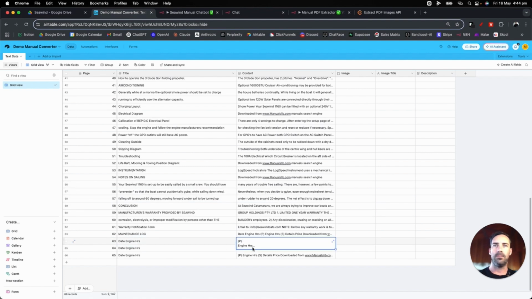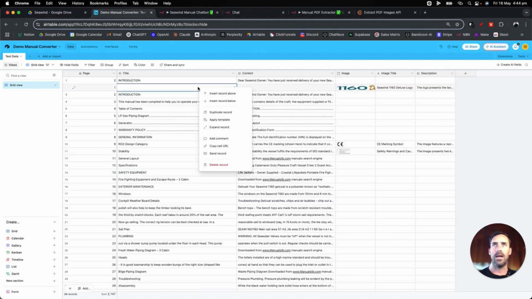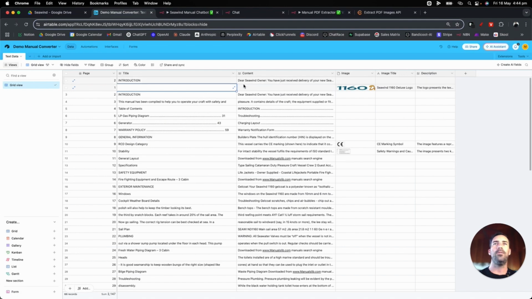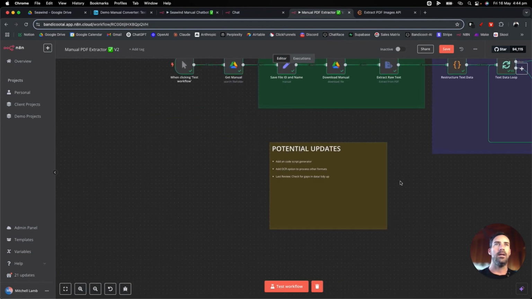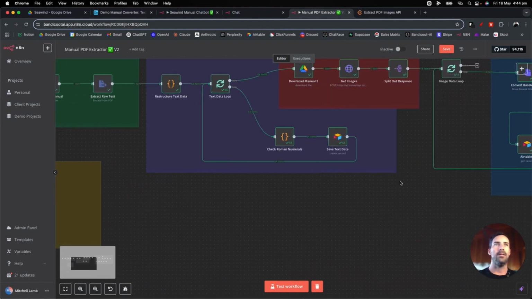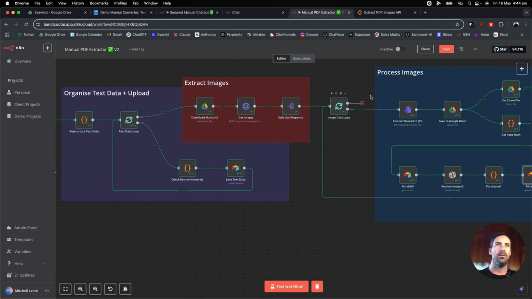These few pages you probably don't really need. And as you can see here, I've got a gap here. So there's a few things that could be tidied up on the back end, which I'll probably do at some point. And how I'll add that into here is once this has been processed, you can just add more stuff onto the end of here.